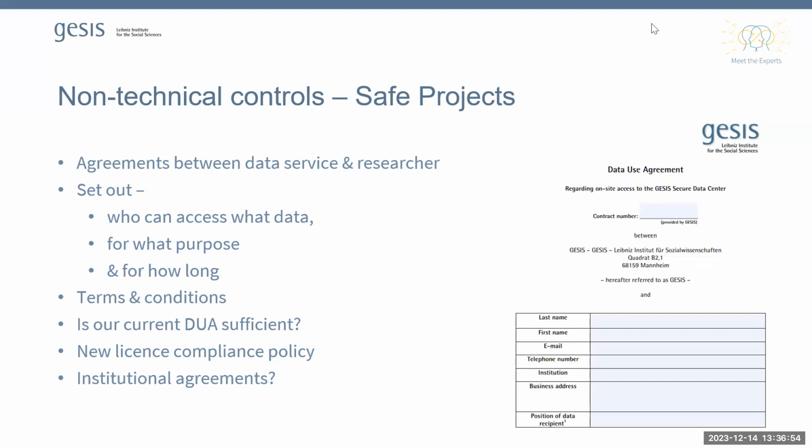One of the other areas that we can look at is whether we have institutional agreements. So a lot of places that have remote desktop access will have an agreement with the researcher, but they will also have a separate agreement with the institution as well. And that essentially means that the institution is taking responsibility for the researcher behaving in the manner that they are supposed to. We don't have any decisions on that front. They are, from my experience in the UK, really hard to administer, but they also have some benefits.